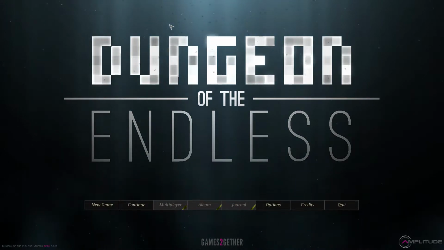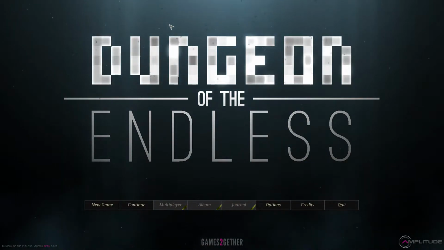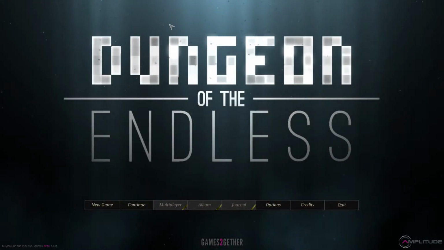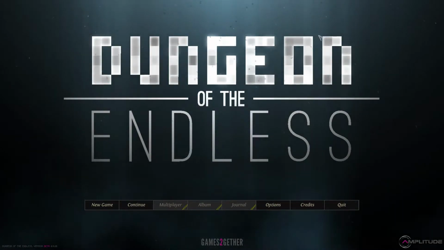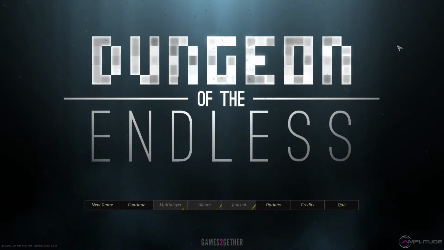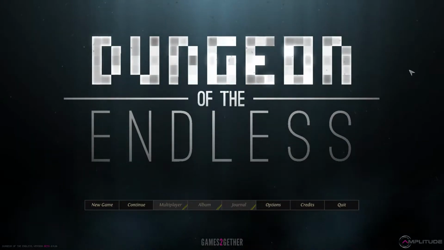So with that being said, what is new with beta version 0.9.20? Well, this is the beta branch build, which you actually need to opt in for via right clicking on the game, going to properties, going into the beta tab, and choosing to opt into this beta.